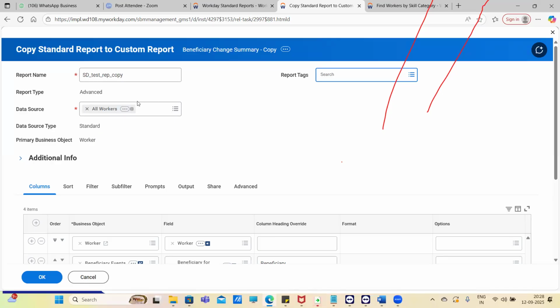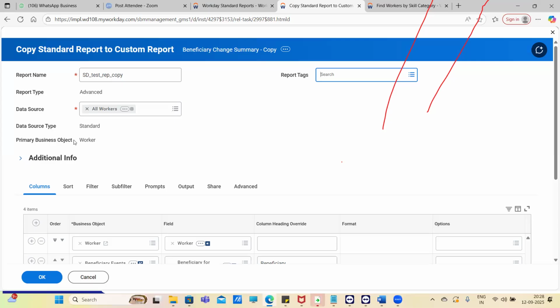Forget about all this. The data source is very important for the report, guys. When the business asks you to create a report, you should know, by seeing the fields, which data source you have to choose for it. So there is a way to learn that. I will teach you. Don't worry about it.